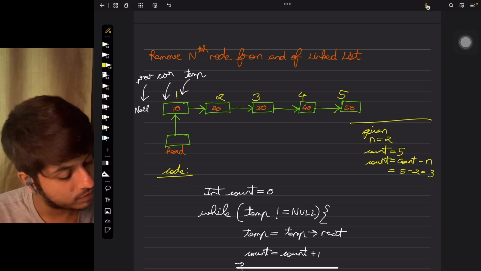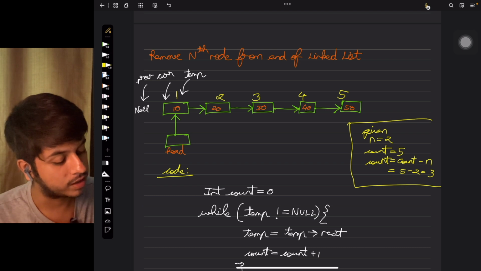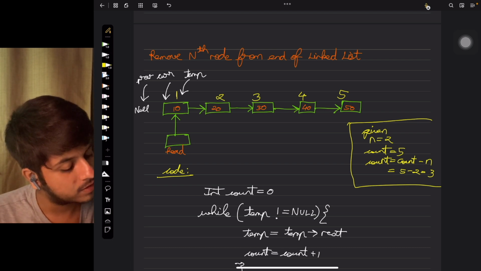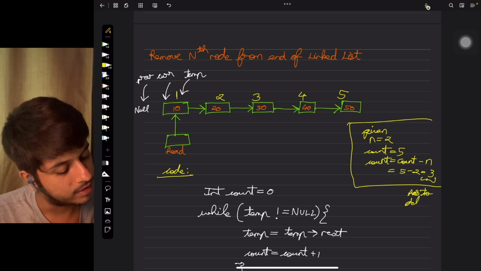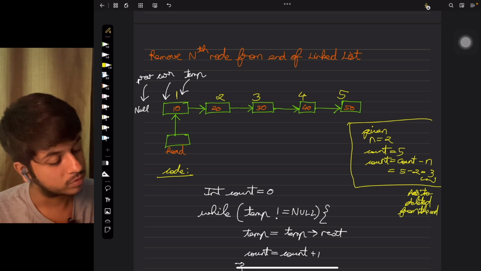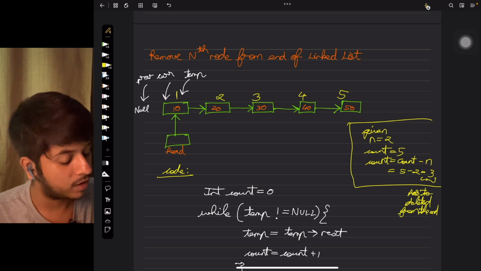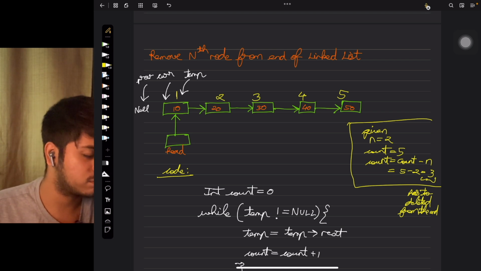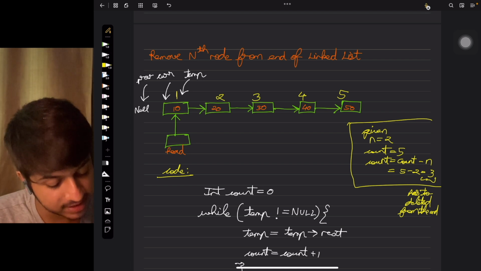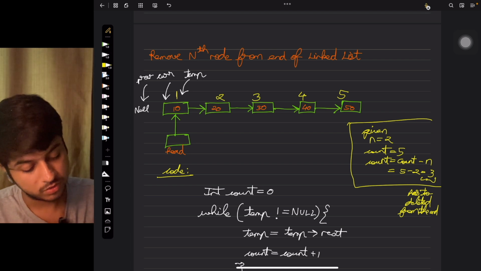If n is equal to 2 and count is 5, this third thing has to be eliminated from the end. So it just means third one from the end, and third plus 1 will exactly give us the second one from the end.